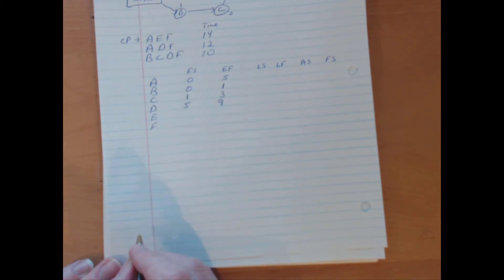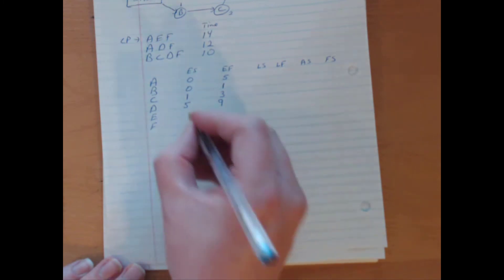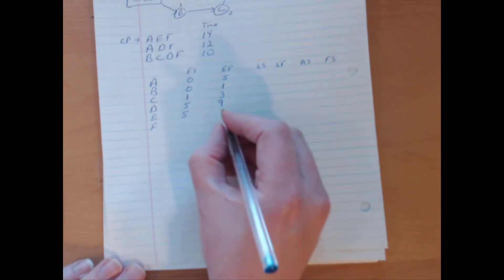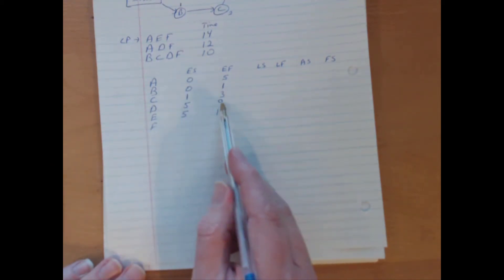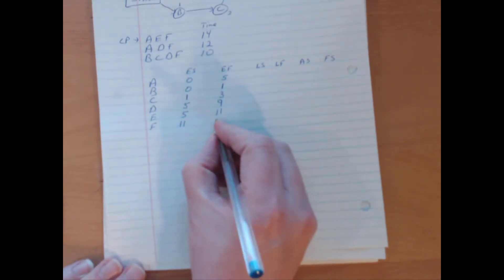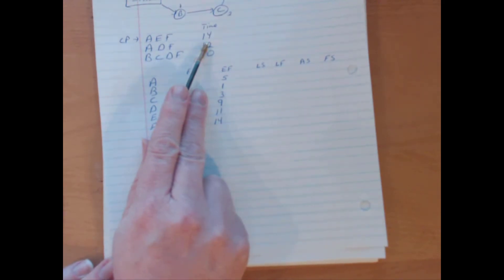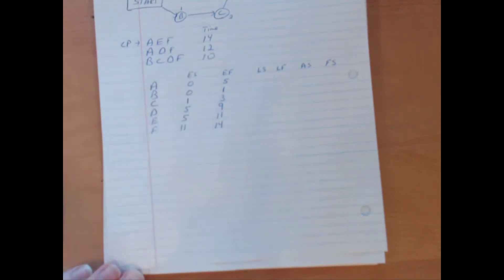E requires A to be finished, so E may begin once A is finished, and that is in period 5, or month 5. It takes 6 months, so E's earliest finish time is month 11. F depends on D and E to be completed. The later of the 2, D and E, which means that happens in period 11, plus 3 is period 14. Which conforms to what we would expect from the critical path, which ends in period 14. The project takes 14 months. We've got it finishing in the regular course of life, finishing in 14 months.